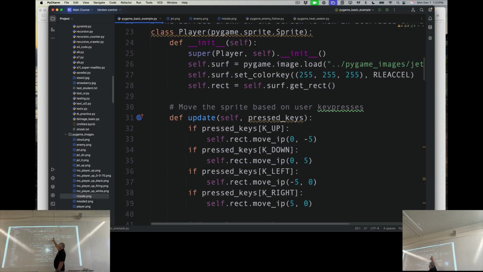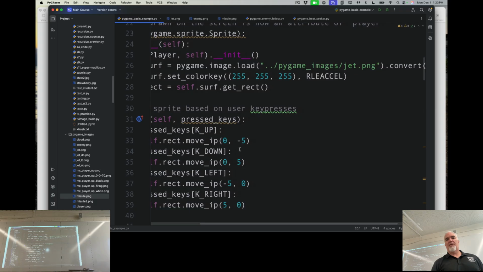Next step, pygame.image.load, and we're loading the image for the jet. So this is where I'm loading the image. If you don't have this pointing to your image file, Pygame will not run. This is the number one biggest hangup that people get in trying to get this code to work, is that this address has to point to your image file. The easiest way to do that is to save your image in the same directory as your script after you download it, and name it something simple, and then make sure that matches the name of your file.